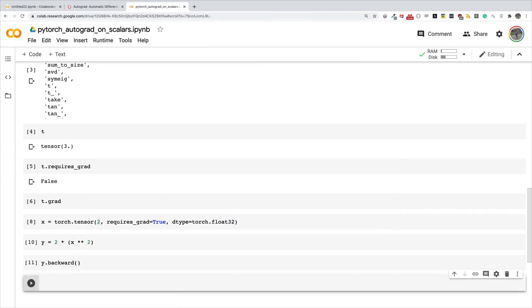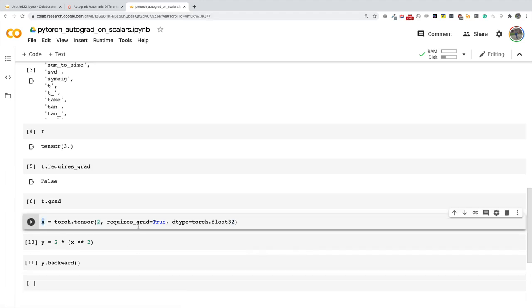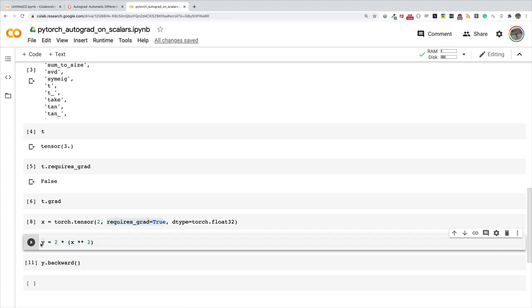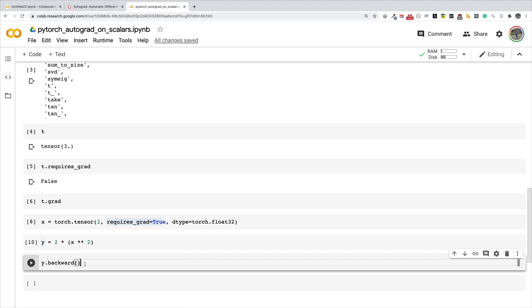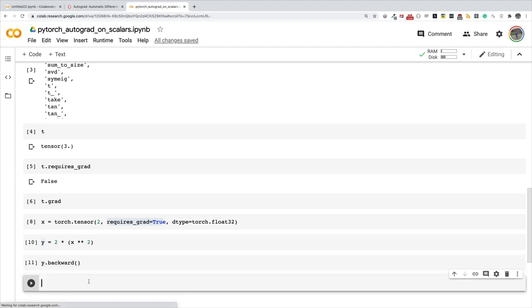Now, you don't see anything happening, but what happens internally is that PyTorch kept track of the fact that X required grad. Because requires grad is set to true on X, and we used X to perform this calculation of the Y value here, PyTorch kept track of it, and once you call y.backward, PyTorch is able to unroll whatever operation you performed with X, and it is able to calculate the derivative for you.